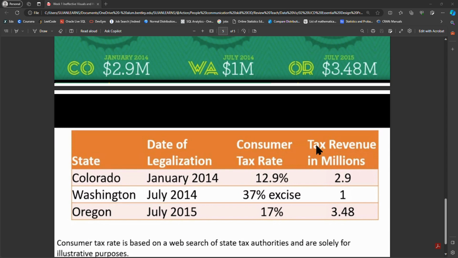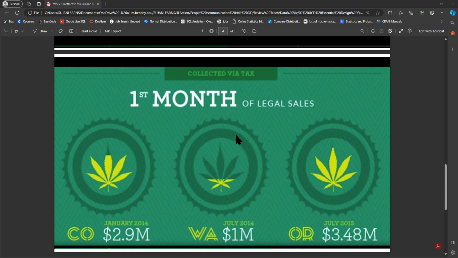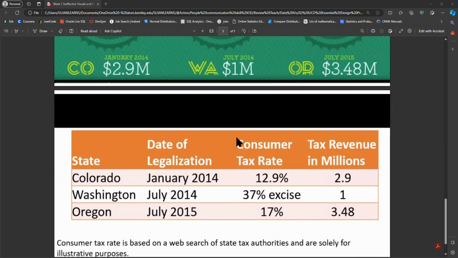We talked about a form of ineffective visualization where we used a marijuana leaf to depict the money raised. It was a bar graph in the form of a leaf, but it was not appropriate because it didn't provide much context, and it was not fair to compare these revenues because the tax rate may be different and there was lots of contextual information missing. Therefore, we presented a simple data table that provided more accurate and effective information for us.